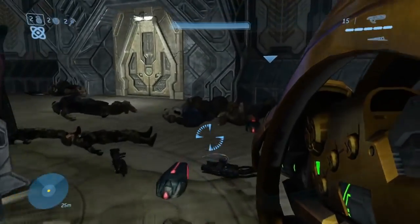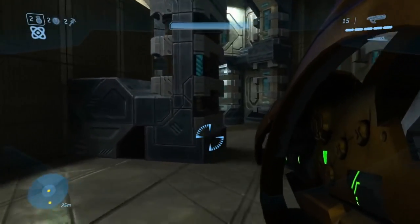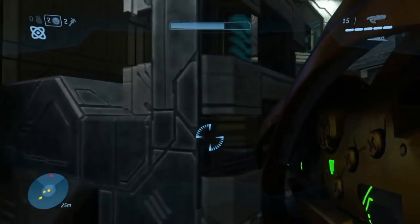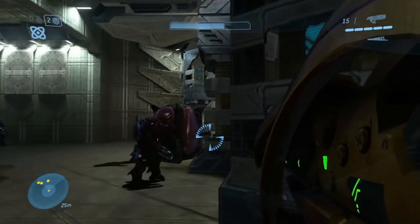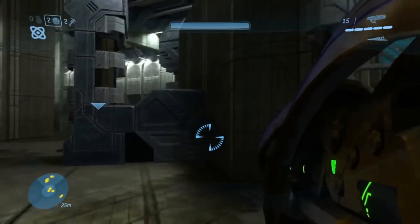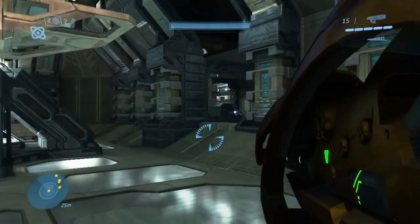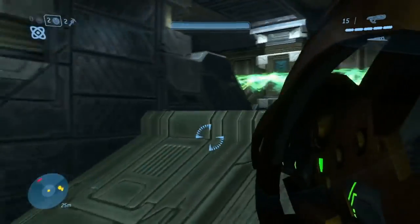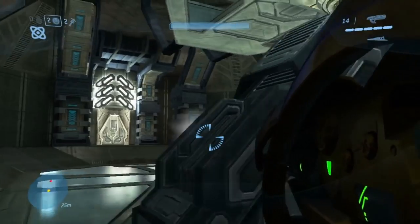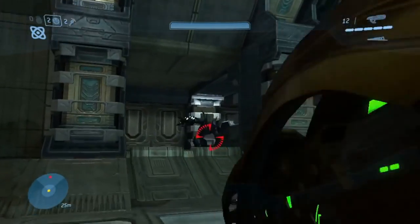The projectiles are also known as fuel rods and are highly radioactive. When the fuel rods impact an area or target, it is instantly subjected to temperatures as hot as standard plasma weapons but on a much larger scale. A direct impact to a body results in instant flash vaporisation, while also dealing splash damage to nearby targets and often lethal doses of radiation to those outside the immediate kill zone. Impacts to vehicles often boil away armour plating, kill the occupants, and have been known to destroy the vehicle in one shot if a critical component is struck. The fuel rods use a form of incendiary gel similar to the Megalek-Golo assault cannons; however, they are compressed canisters of gel which maintain cohesion until impact, whereupon they explode, releasing the incendiary gel and radiation over a wide area.